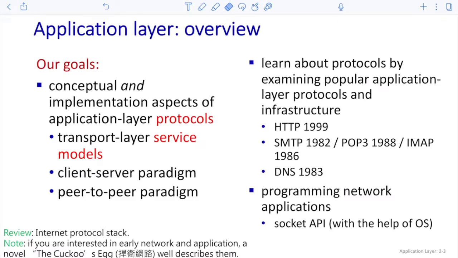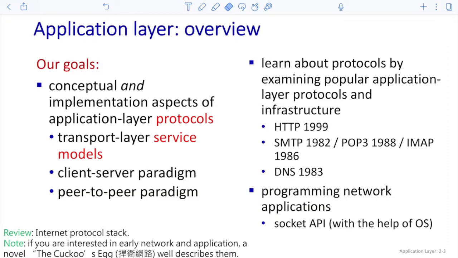Okay, and then the last one is programming network applications. We will teach you how to write network-enabled programs. In your first year in the MIS department, I believe you have learned Java programming, but those programs simply teach you how to do the logic and how to do the input and output in a file. But network programming, which is called socket programming, is a little bit different. So we'll teach you how to do that. But we will postpone this part until after midterm. So we skip this part in chapter 2. We already have some videos that teach you how to write socket programming using Java and Python. So we do this project after midterm.